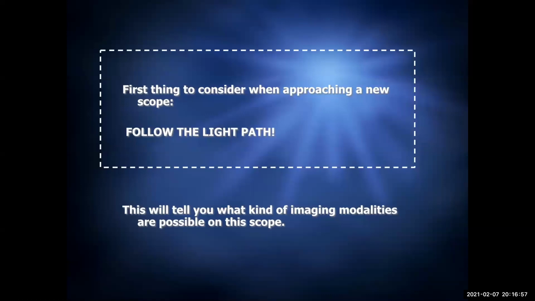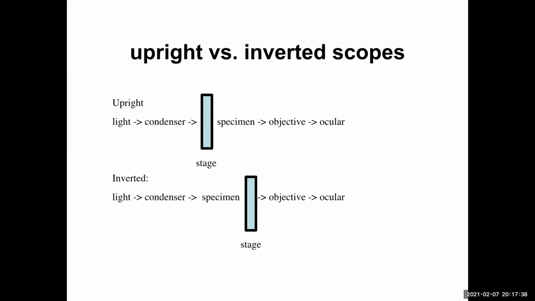So again, when you see a new microscope you've never seen, stop, breathe, get excited, and then just look at it. Just actually look at it, study it. Find the illumination source, the light bulb, basically. Or it might be a laser. It might be an arc lamp. Find the beginning of the light and follow the light path through the microscope. And then you'll know what the microscope does and how to use it. So let's look at some light paths on some microscopes.